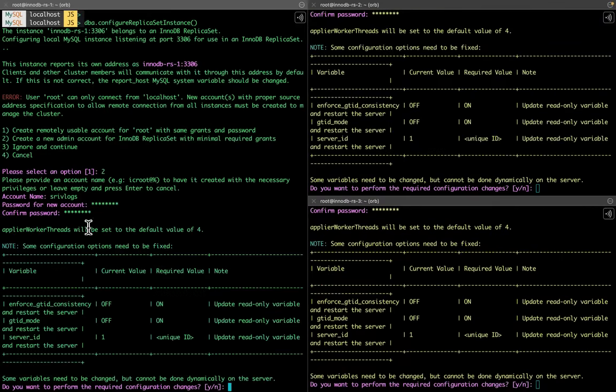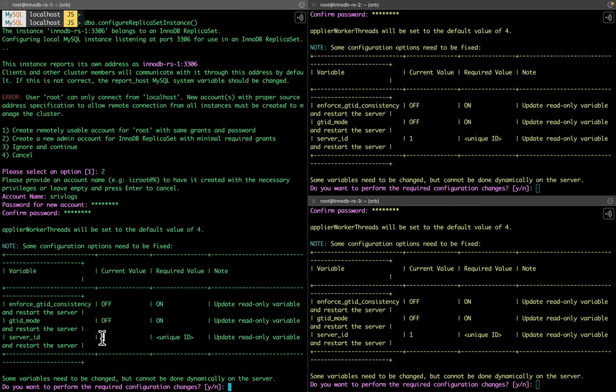Once it is done, this is my user which has been created, and it is telling that applier workers, that is your replication parallel workers, will be 4. It is also asking for some configuration options to be fixed so that your server will be compatible to configure the InnoDB replica set. It says enforce_gtid_consistency, the current value is OFF, that should be ON. gtid_mode, the current value is OFF, that should be ON.